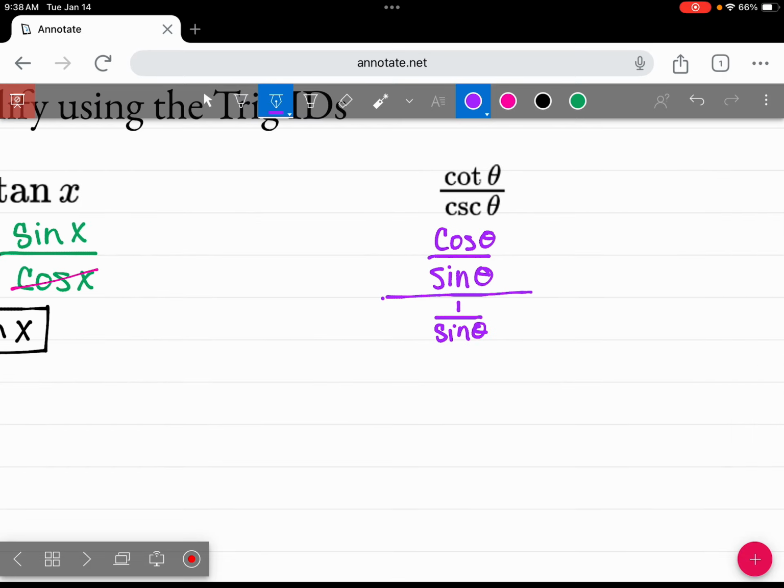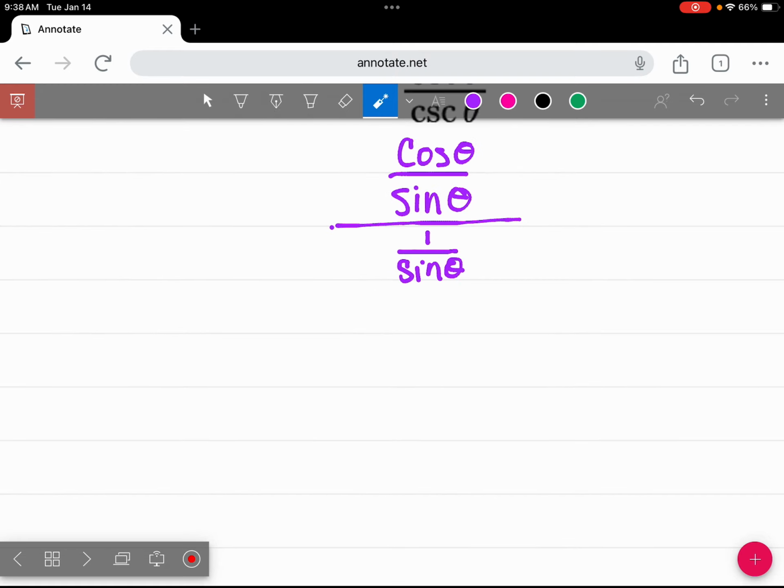And now I have fractions and fractions, and they're super gross. Ew. So we're going to take it out of our double fraction, and we're going to keep, change, flip, multiply by the reciprocal. However your brain chooses to word that to you is fine. So I'm going to take my numerator and keep it. So we're going to have our cosine theta over sine theta. And we're going to multiply by the reciprocal of the bottom. Keep, change, flip. So it's going to be sine theta over 1.